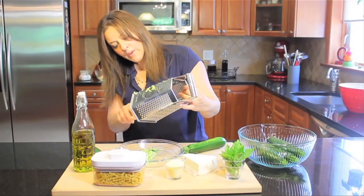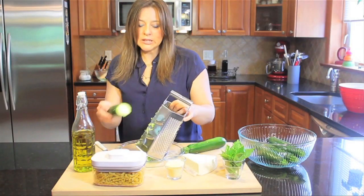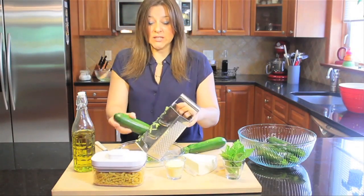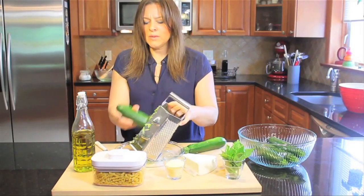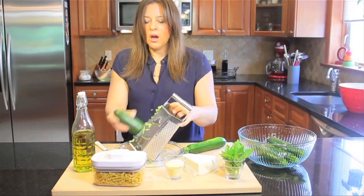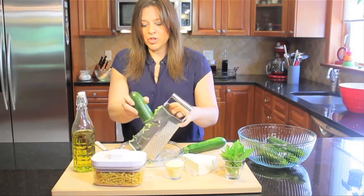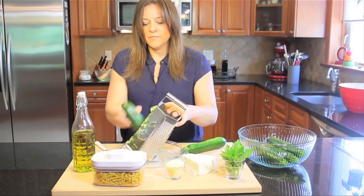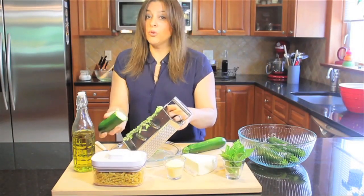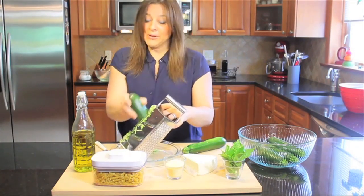When I was growing up, my mother would make pasta with string beans and ricotta cheese and that basil green sauce with the parsley and the basil. She would mix it all together and it was just unbelievably good. So this is a lightened up version of that dish using some summer veggies. So I'm going to keep grating this zucchini and I will be right back.